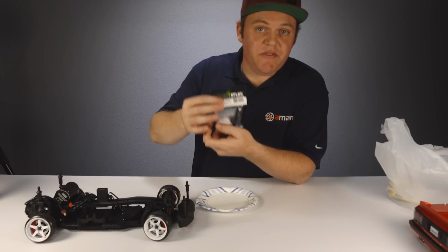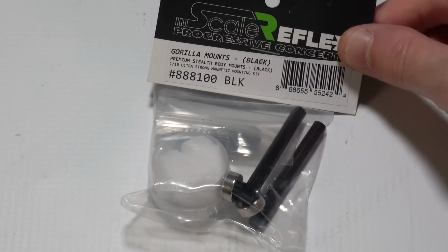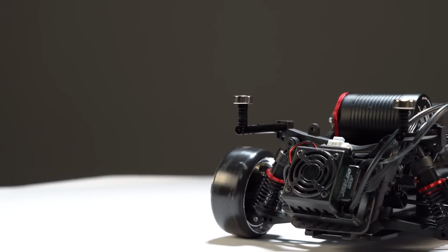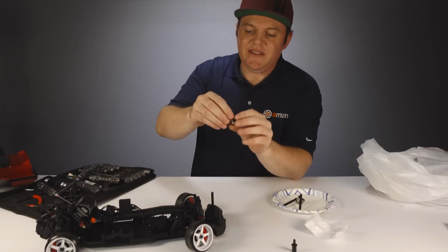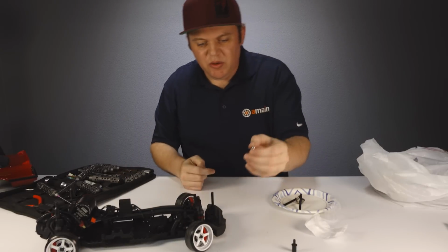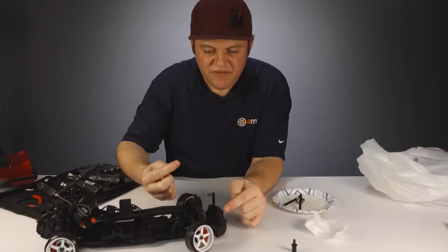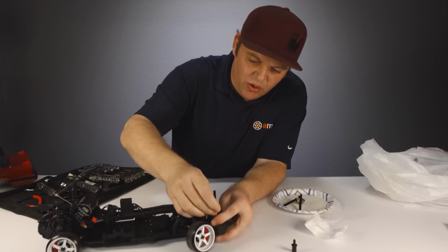So these are the Scale Reflex Gorilla mounts, the magnetic body mount set with magnets or posts that go on the front, sticking straight up, and then in the back, they kind of go out horizontally. Now I've never actually installed one of these before. So for the front at least, this little metal post is gonna go right over the post. This is gonna have to get shaved down a little bit. The diameter of this post is bigger than this inner hole here.